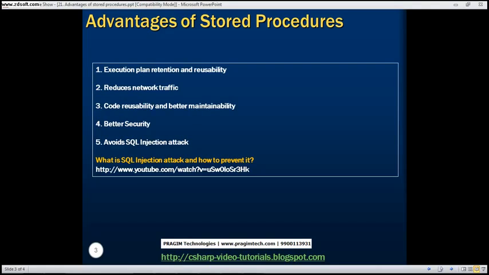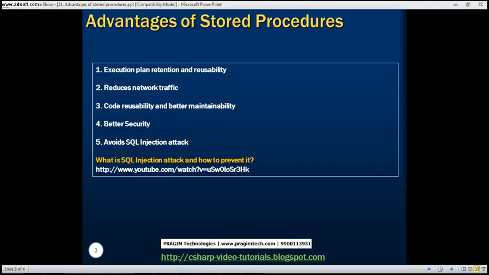Next time when you issue the query, since that execution plan is already generated, it will be cached by SQL Server. So next time when you run the same query, it's going to reuse that execution plan. Stored procedures have been doing this for a long time. They are capable of retaining the execution plan, caching it, and reusing it. Even with ad hoc queries these days, they are able to reuse the execution plan, with the new versions of SQL Server that we have.